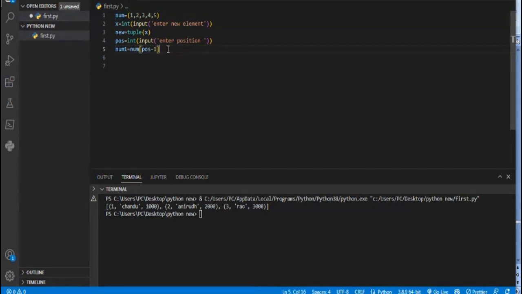What is the position? 3 - 1 is 2. Num of 2.